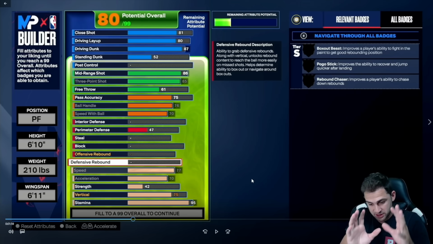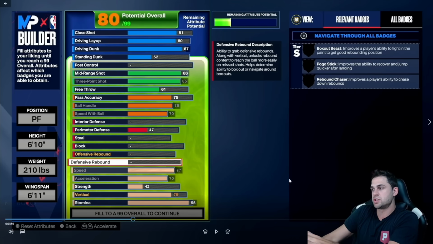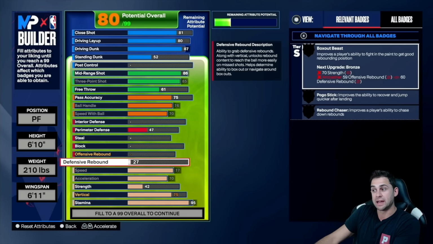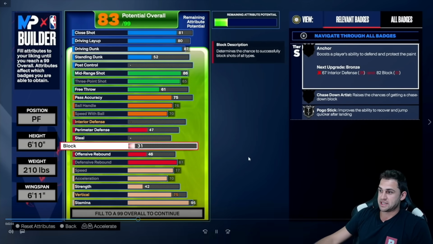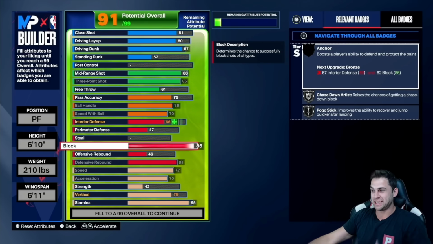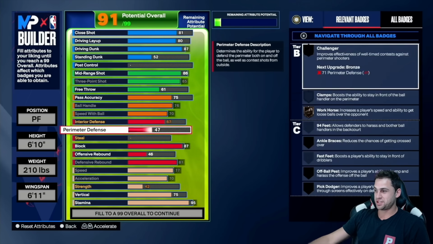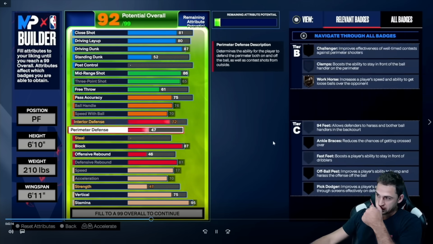Now, that might change when the game comes out because I was told animation requirements have changed. But for this build, I got the basic package of contact dunks. So that's a nice little thing. And now check out this defense, right? Defense actually is pretty solid. Watch. All right, so 81 D board, 87 block, and then 72 interior to get the silver anchor.